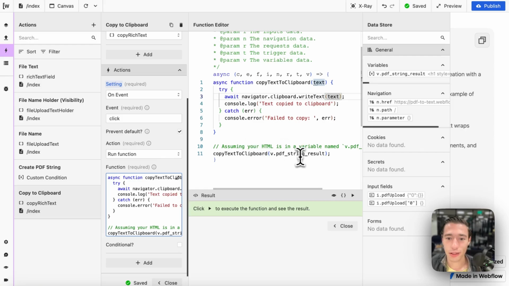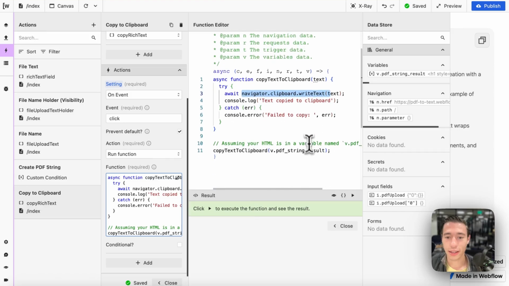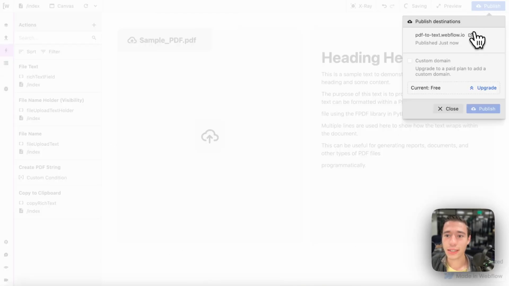So assuming your HTML is a variable, yeah, we would define that function up here, and then we would copy that to the clipboard. So how this works is an async function, and we're doing copy text to clipboard. We try this, and then we await navigator.clipboard.writeText. We're going to apply the text in there as well, and then we say it copied, and if this initial attempt to copy text to clipboard failed, we try a different approach. So it's kind of like a two-layer process ChatGPT gave us here. Let's try this.